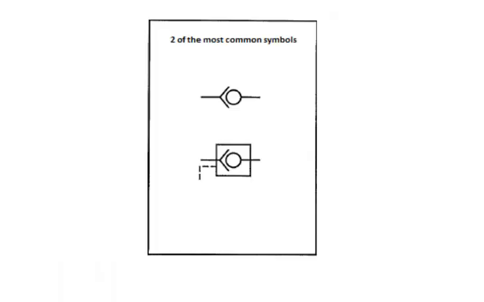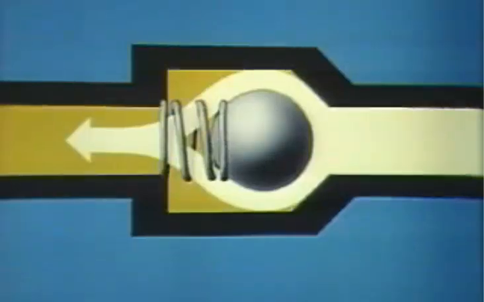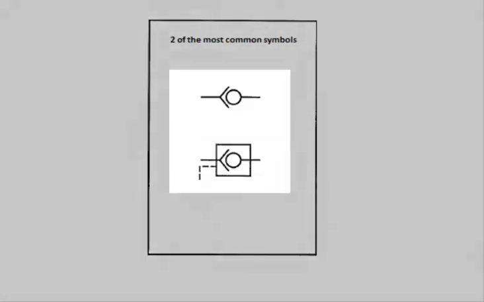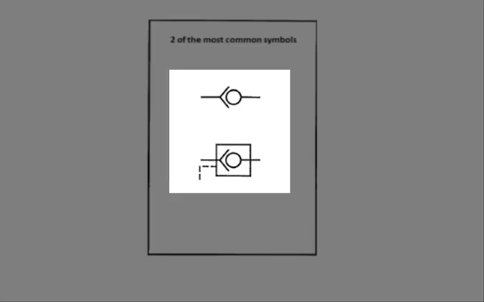Generally, a symbol represents a single component and a specific function. For example, a check valve is a component whose job is to ensure that fluid only flows through the pipe in one direction and never in the other. In a future study, I will talk about the check valve and the pilot-operated check valve and explain more about their functions.